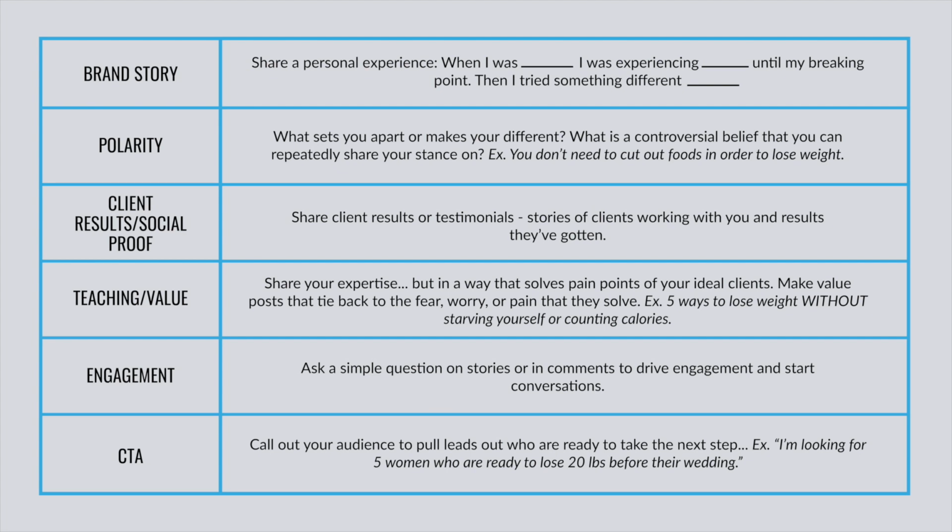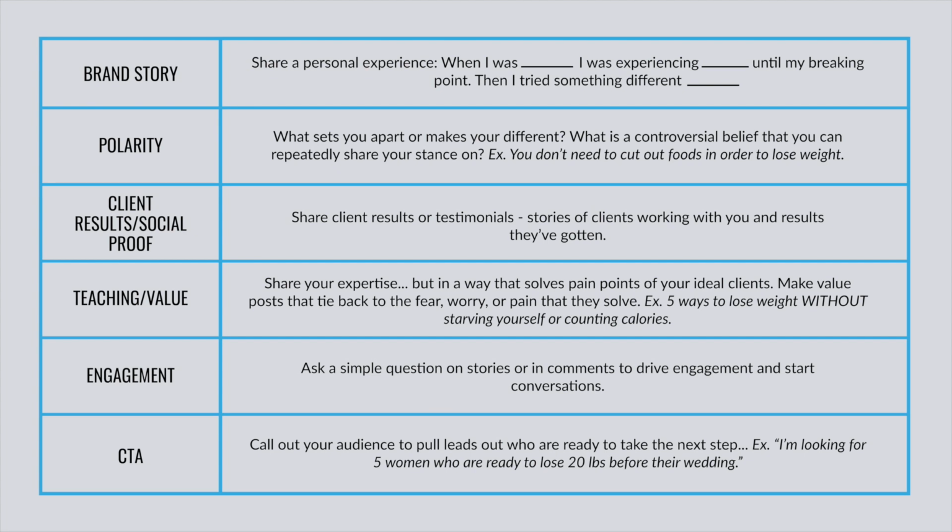The next one would be polarity. This helps position you as an authority. So it's what sets you apart or makes you different. What is a controversial belief that you can repeatedly share your stance on? So for example, it could be you don't need to cut out foods in order to lose weight. You don't need to count calories in order to lose weight.